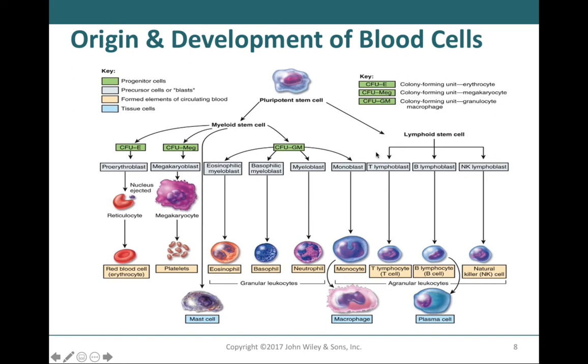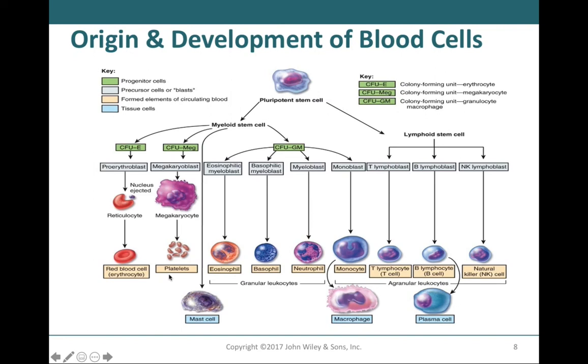Lastly here we'll have the monoblast, and that will eventually become the monocyte. So that would conclude the myeloid stem cell lineage. Again, I know that there's quite a bit on this slide, but as we start to elaborate on each and every one of these cells, you'll start to be able to differentiate the characteristics of each white blood cell, and you'll start to be able to put a focus upon which cell lineage each of these cells come from. This slide is going to become very important as you study this presentation.